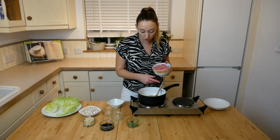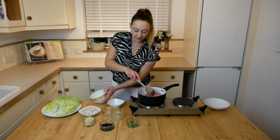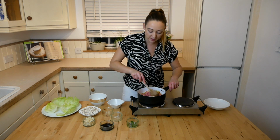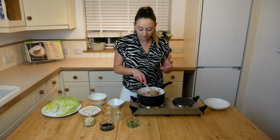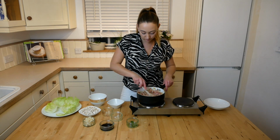Then you're going to add your pork mince into the pan, and one thing that you've got to do is break it up using your spoon. So don't just leave it, you want to break it up so there's no lumps and there's no kind of stringy bits of pork. Now you want to keep cooking this until the pink pork has gone kind of a whitey brown colour all the way through.